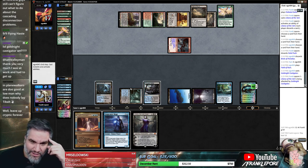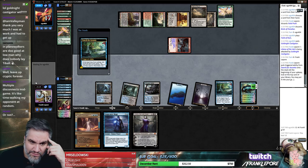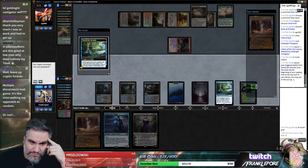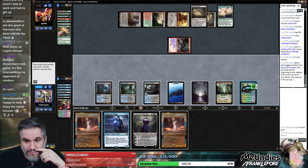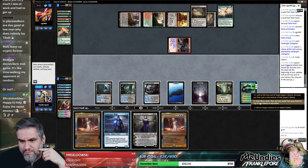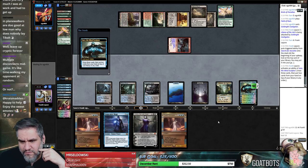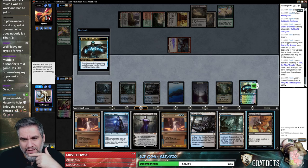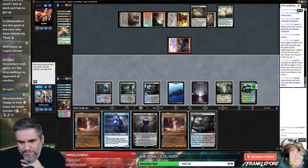So what's our plan then? I want to crack this next turn so that we can actually Fatal Push. No, I'm going to keep that. It's still a Cryptic Command. A Cryptic Command is still a Cryptic Command. It's Jace. Okay, so we can put Hero's Downfall and Watery Grave on there.